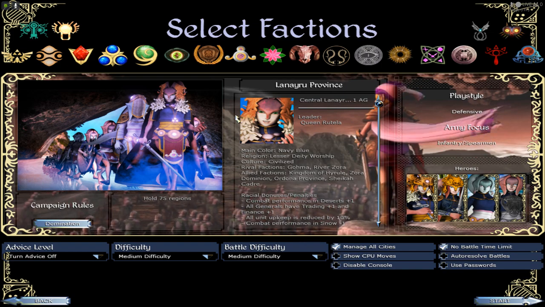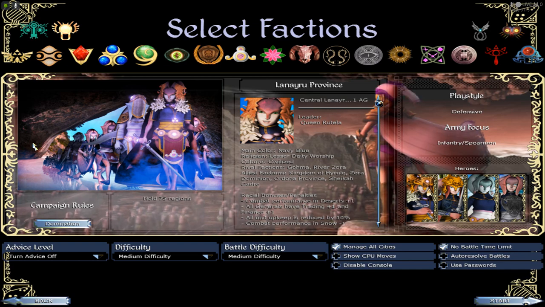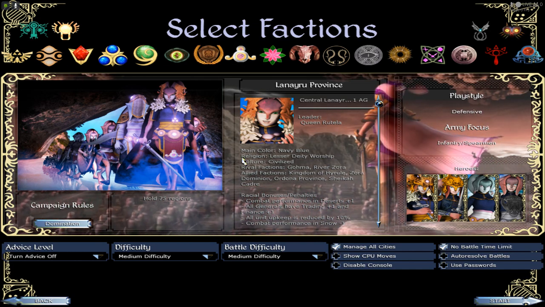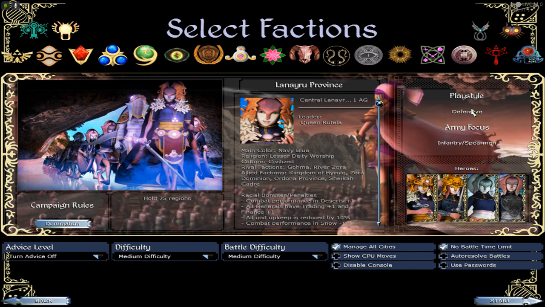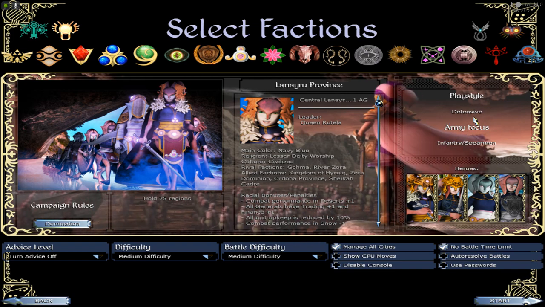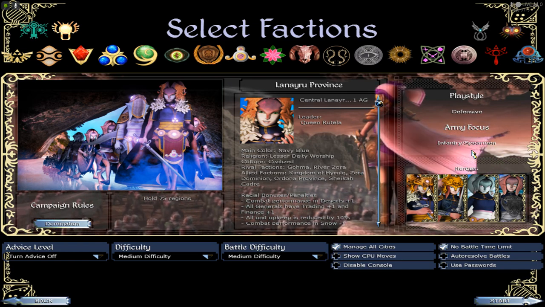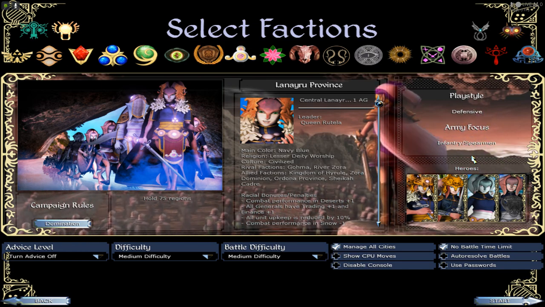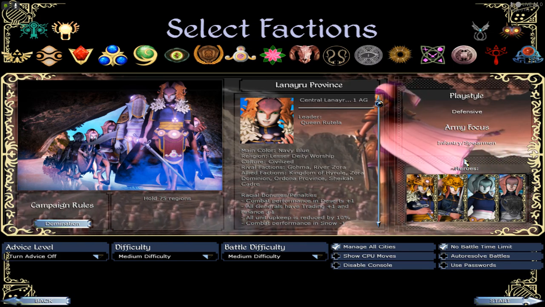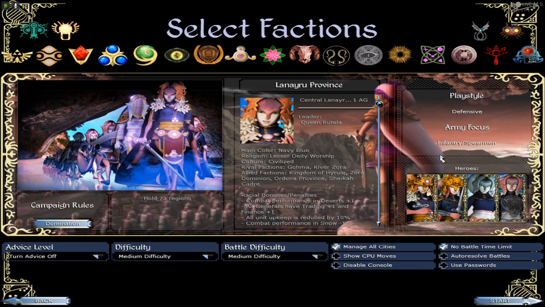We have the Lanayuru province, led by Queen Rutala. Then the HD roster, they have essentially the same roster too, just with HD models. Defensive playstyle, yeah, they defend against the Wizzrobe and Gohma and others. Army focus, infantry, spearmen, so they have mostly basic infantry. They do not have a lot of armor, and they don't have mages and such, so they are rather weak, but they are a very wealthy faction.